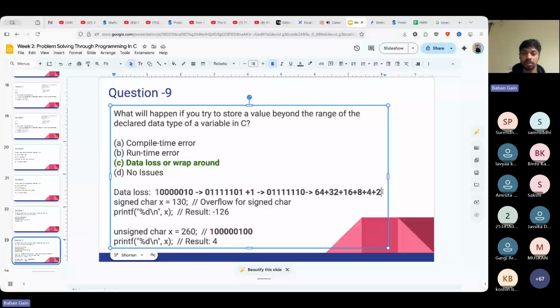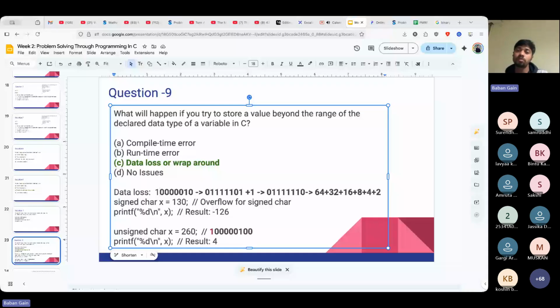So here, sorry, there are some calculation. 64 plus 32 plus 8 is 40. 40 plus here we have 80. So 120 and 4 plus 2, which is 6. So 126. 126 is the value. And because there was 1 at the beginning, so it will be a negative value.